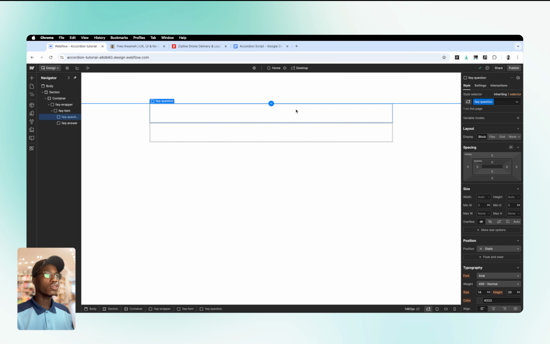Inside the FAQ question, you would have two elements. One, your text block that will carry the FAQ question, and two, your FAQ icon. So this FAQ icon can be an image.